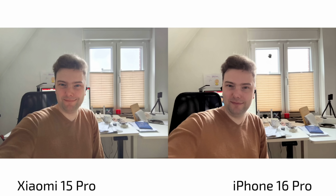And on second glance you can see also the HDR when you look at the white outside of the window, where there's a bit of blue still there. It wasn't really blue, it was more of a grayish kind of day, but nevertheless I think the HDR is working towards the Xiaomi, where the front here and the contrast is working towards the iPhone.